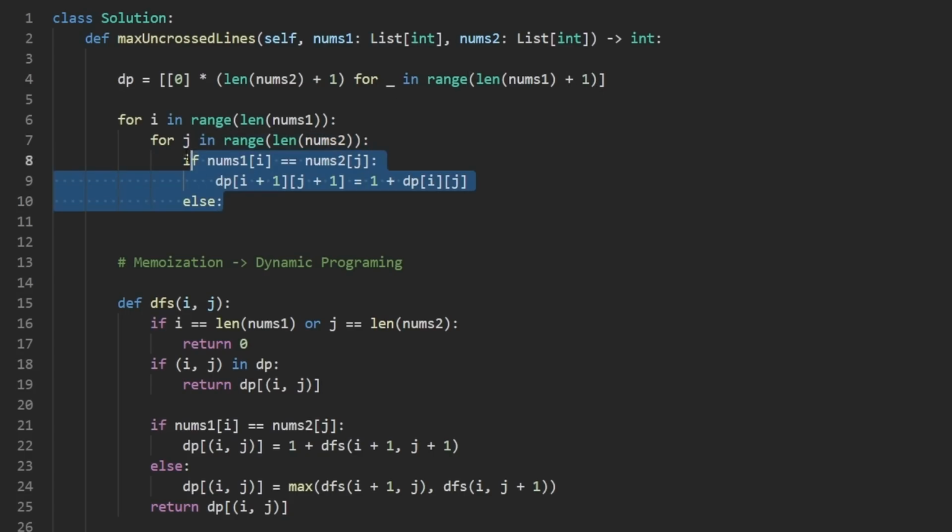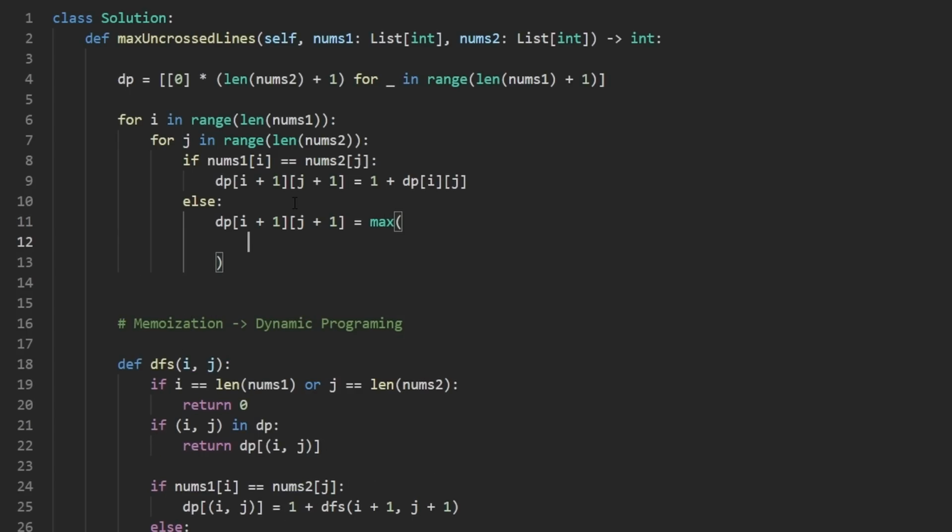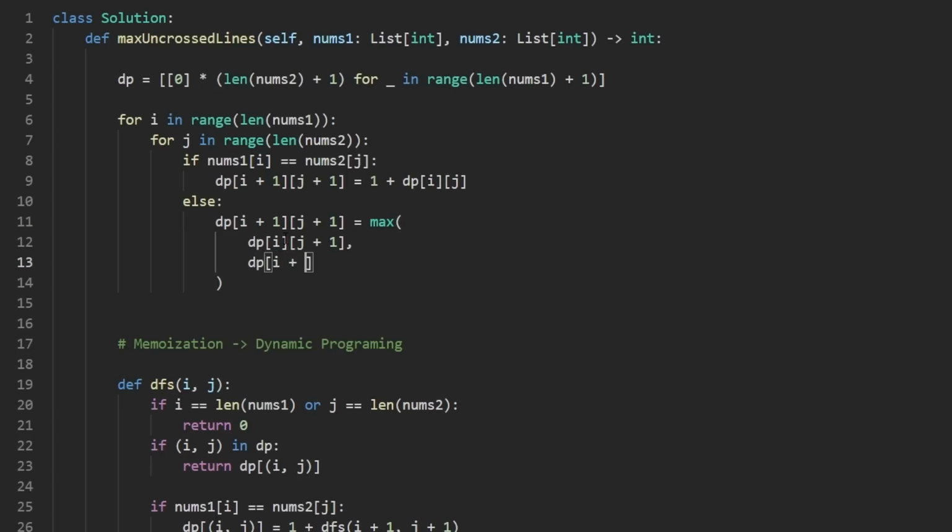And finally, let's go ahead and fill in the else case. It's going to be pretty similar. We're going to want to assign i+1 and j+1, but we want to make 2 recursive calls in this case and find the maximum of both of them. Well, I forgot we're not doing recursion anymore, but we want to find the 2 values stored in our grid. At i, we'd normally say -1, but we already have the +1 here, so we're basically just getting rid of the +1 and leaving j+1 the same. Or we would take dp of i+1 and then leave j the same. So this is taking the maximum and assigning it into our dp.